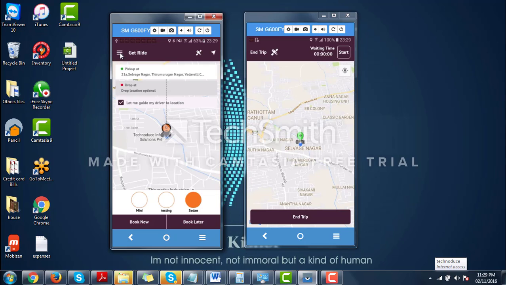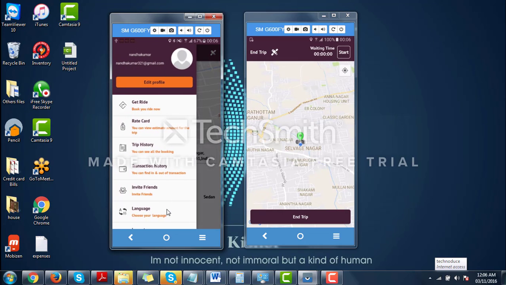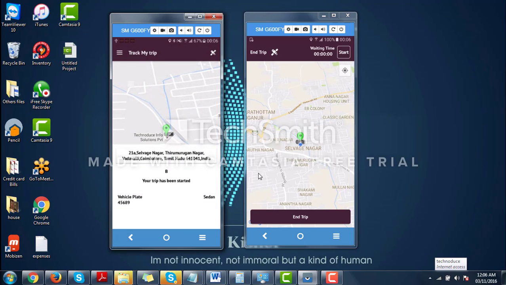On the ride, customers can browse, they can find the other options as well. They can minimize the ride, or they can browse something on the settings panel. And I'm going to end the trip.